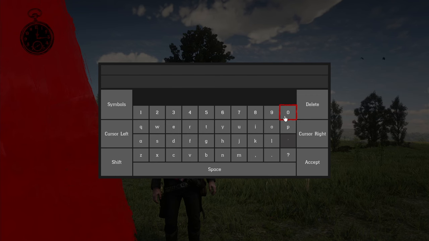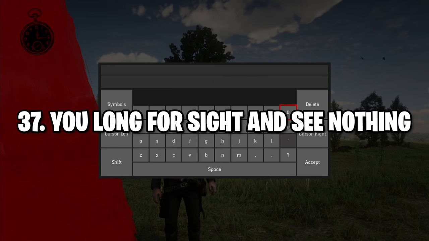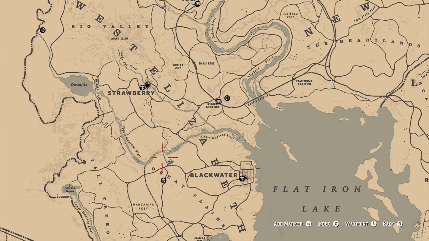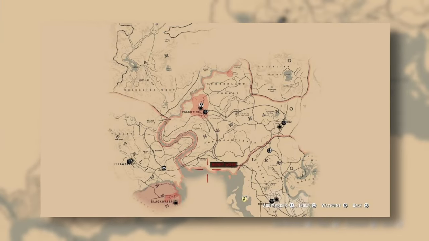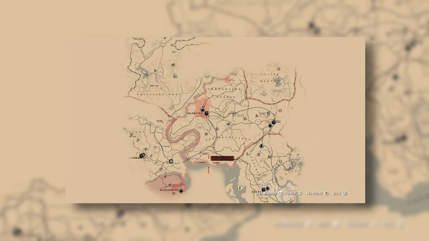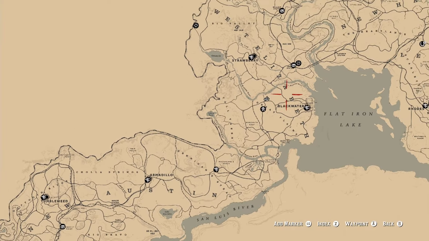The first cheat we're going to be activating is You Long for Sight and See Nothing. So basically what this cheat does is it reveals the map and removes the fog of war. So if you were starting over, you could only see the small area that you've been in. This will basically make it that you can see everything.